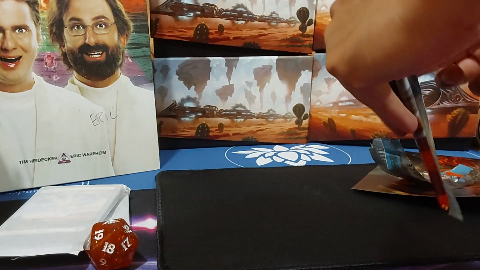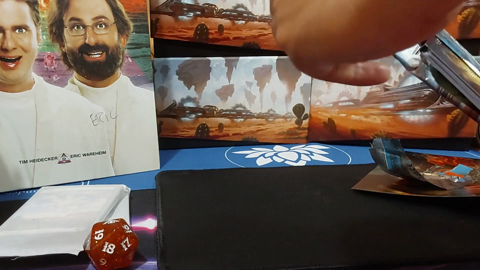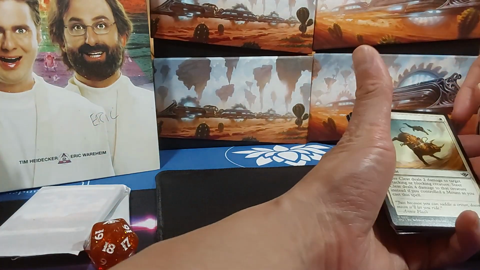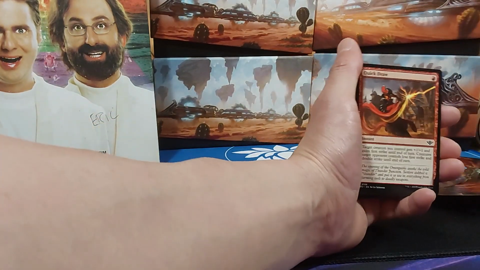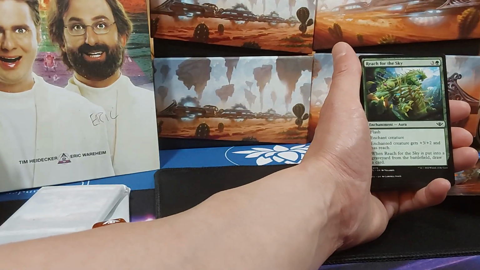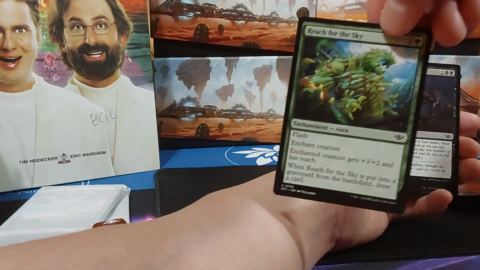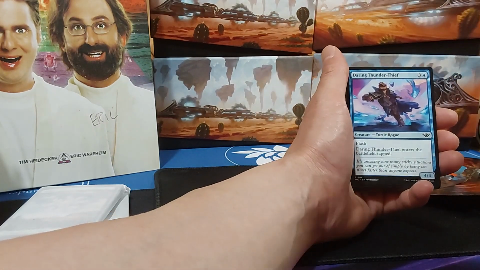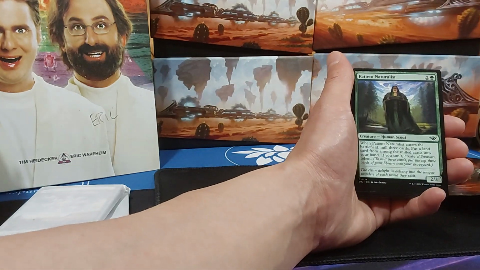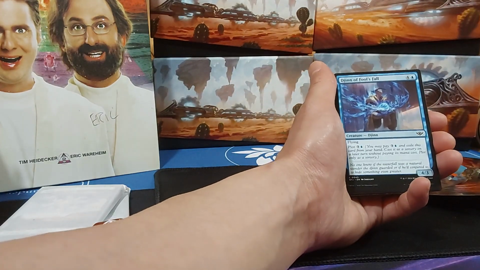Let's see. Alright. Hold on. Let's see what we get. Okay, steer clear. Quick draw. Reach for the sky. Consume that ash. Turtle. I miss Myrtle. Naturalist. Yeah.